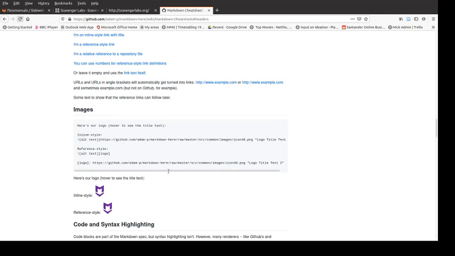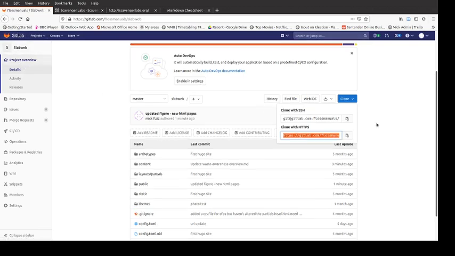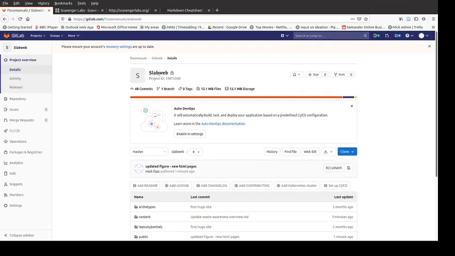And that's about it really in terms of a bit of an introduction to getting started. So have a look at that, but the main thing to get started is to register at GitLab, and then I will add you as a user to this project so that you're going to be able to update it.